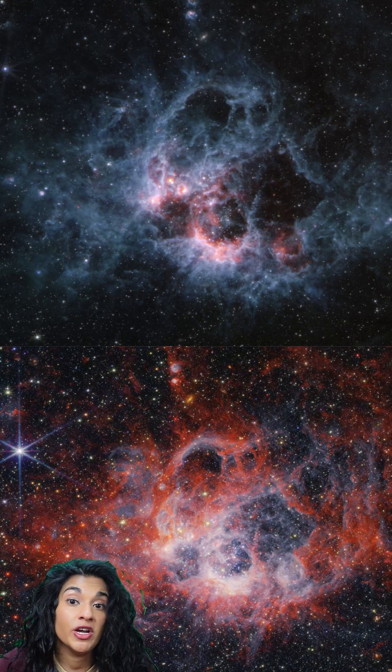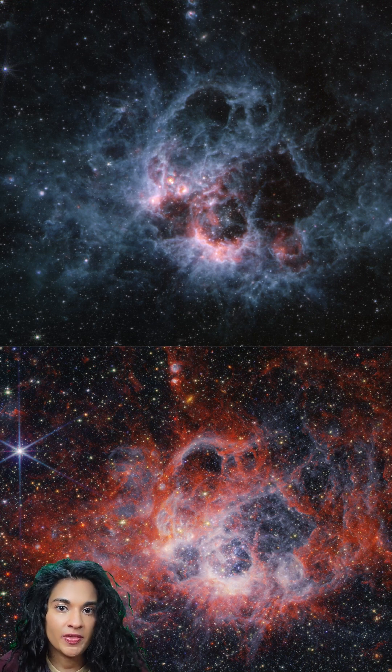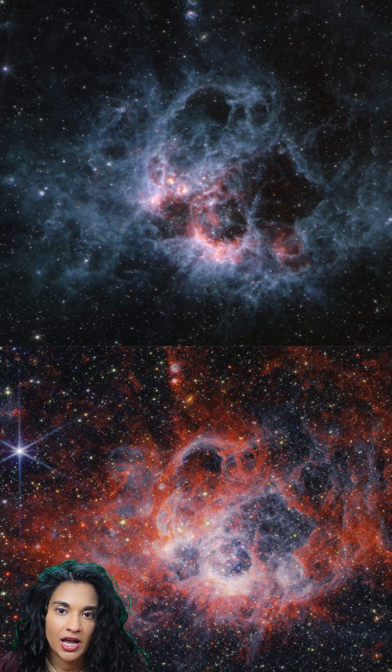This is another cool view of the galaxy from MIRI, or JWST's mid-infrared instrument. The first thing that's noticeable about this image, in comparison to the near-cam image, is that there are noticeably fewer stars. This is because these bright, hot stars don't emit nearly as much light at mid-infrared as they do at near-infrared.